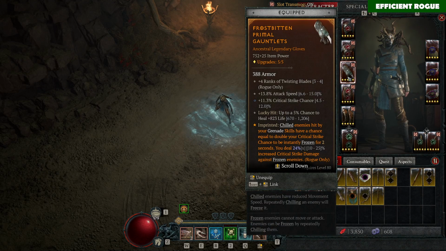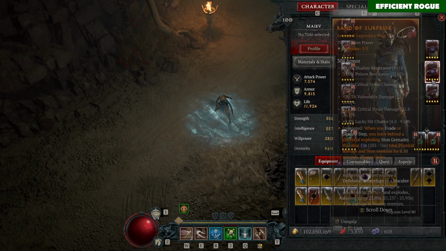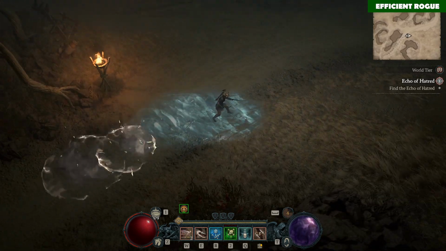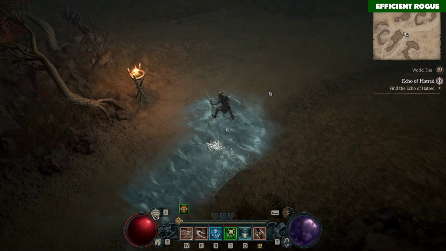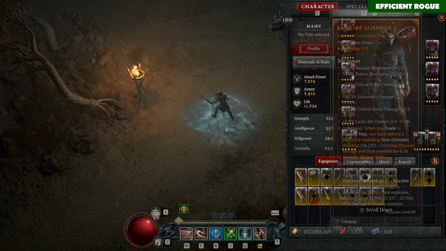It gives us additional damage and CC and survivability. So I also switched an offensive aspect on my ring, and now I'm playing with this surprise aspect. What this basically does is it just stuns enemies every time I use evade. So you can see after using evade, I just drop a bunch of stun grenades. And these will proc my Frostbitten aspect. So yeah, this is my new synergy for freezing enemies.